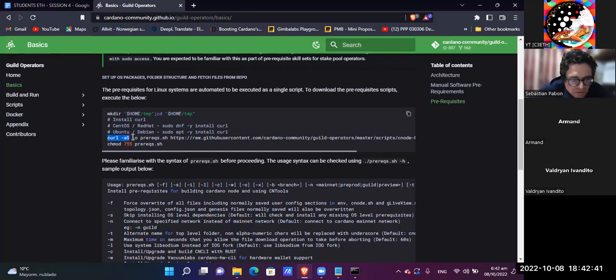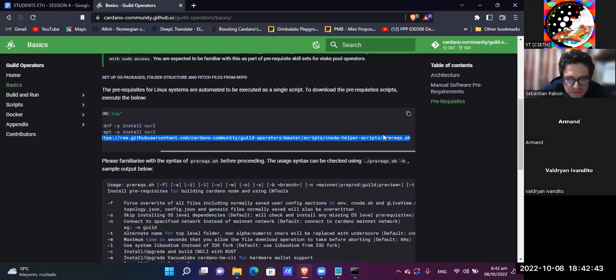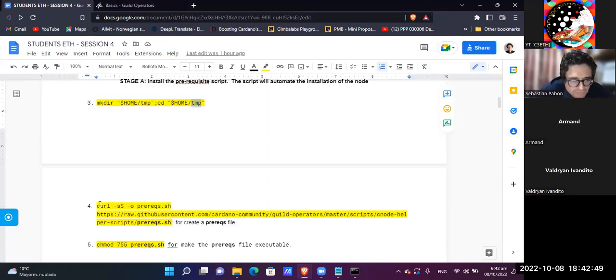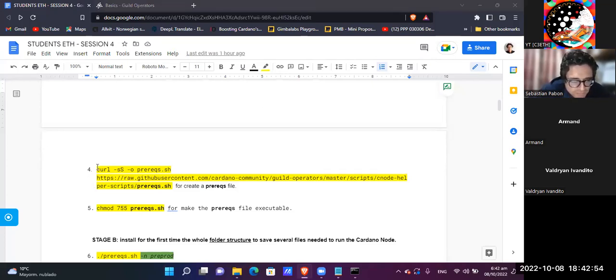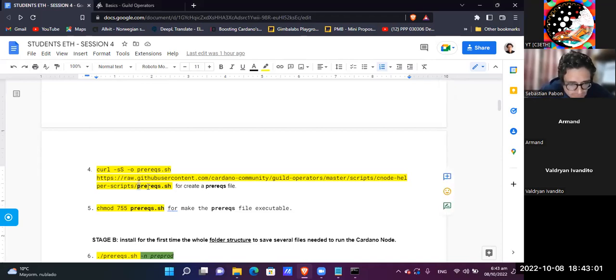Next instruction, copy all this. This is the fourth step. Copy all this with the goal of creating the prereqs file. You can see here the final result is the creation of this. No matter the instruction, no matter the length of the instruction, the final result is the creation of this prereqs.sh.